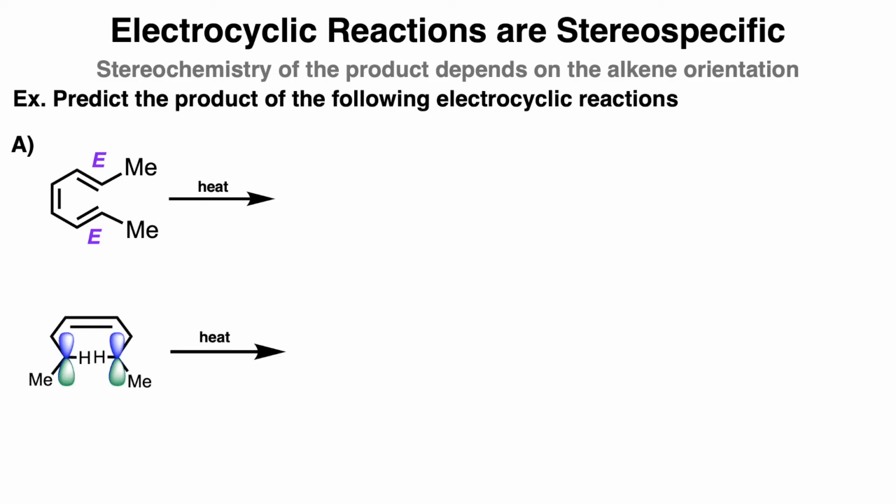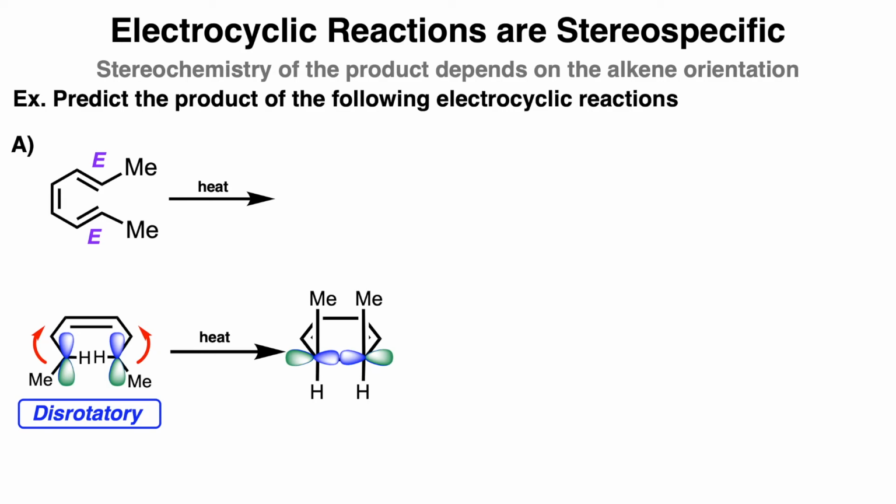Then if we draw the terminal orbitals of the HOMO, now with the methyl substituents, the orbitals have to rotate in opposite directions for the blue lobes to overlap. Since it's a disrotatory rotation, this causes both methyl groups to rotate upward, which means that in the product, the 2 methyl groups would be cis to one another, or drawn on the same bond types. So when both alkenes in the reactant are E, that means that the substituents in the product should be cis.